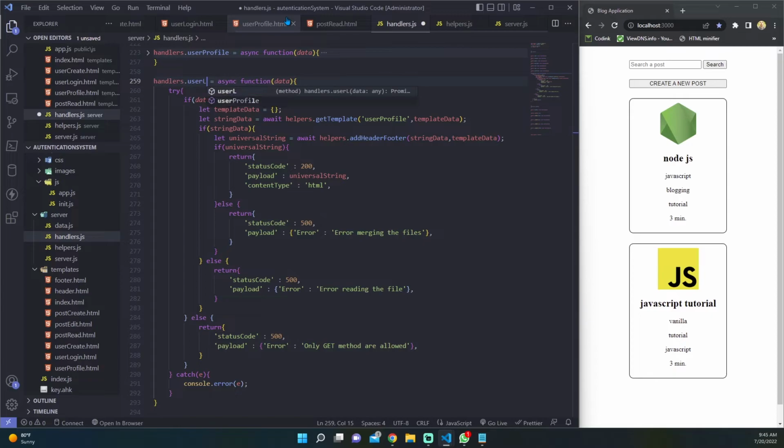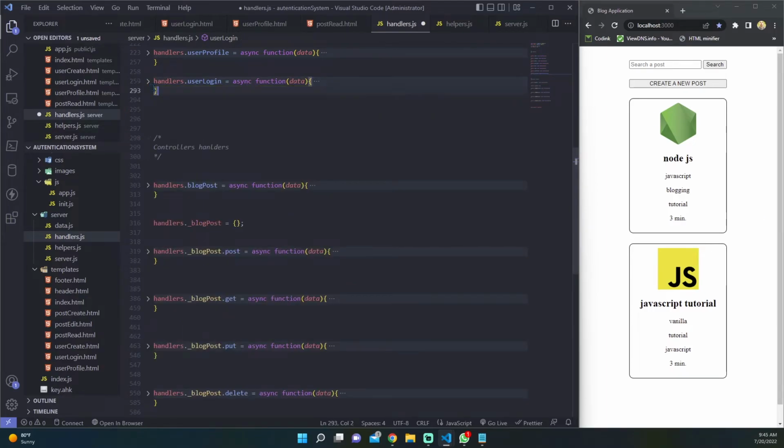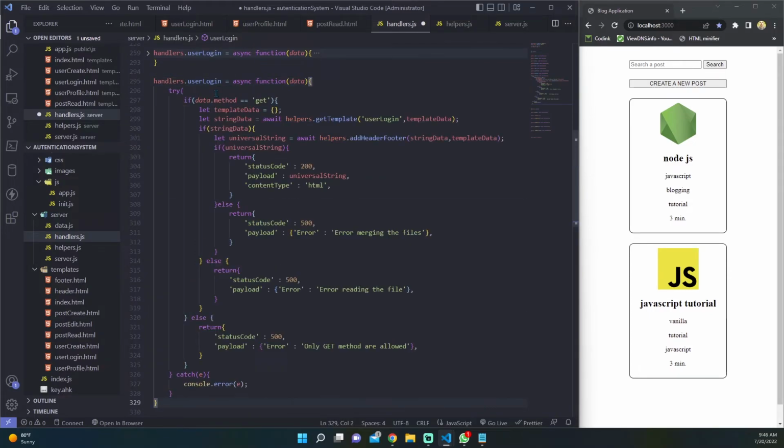Okay, user login, and here also user login. Okay, and here user profile, and here user profile.